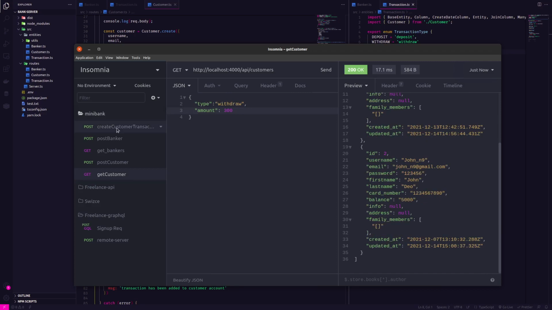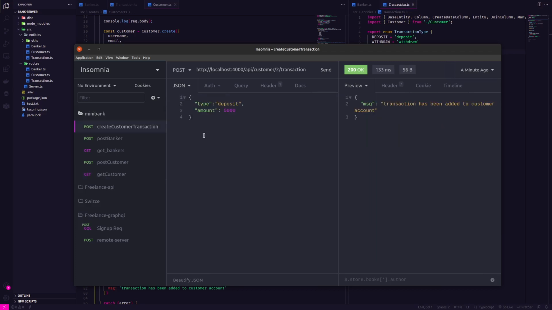Sorry, I'm not putting this. Okay, I will cut this. I will withdraw it, because we have deposits and now we don't have any withdraw, so I'm going to try to withdraw this. Okay, check it. 1, 2, 3.